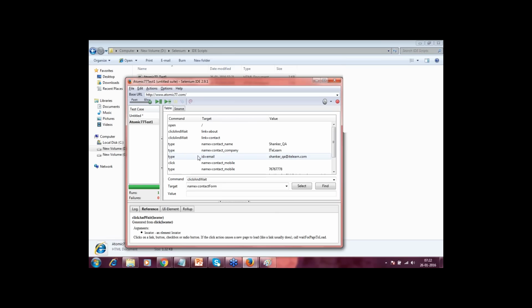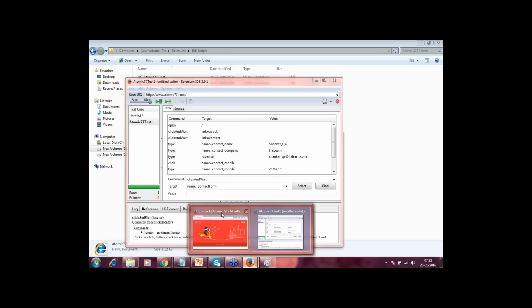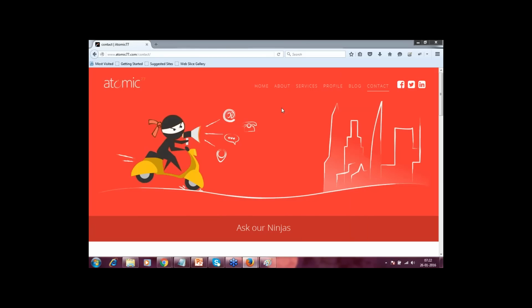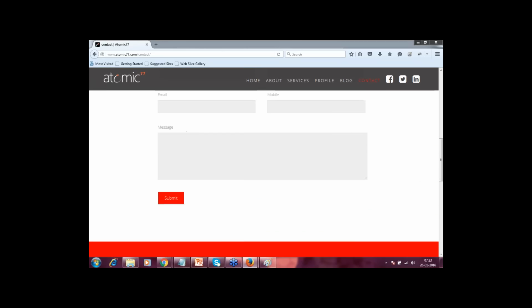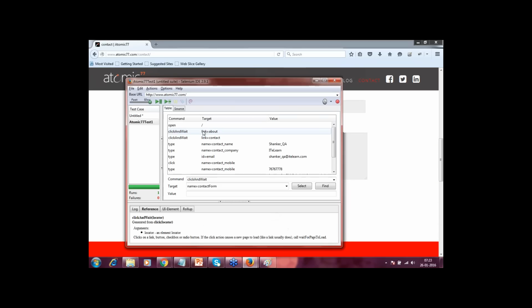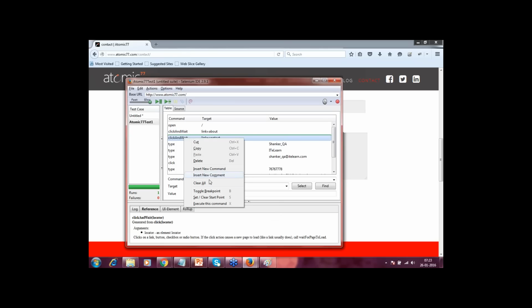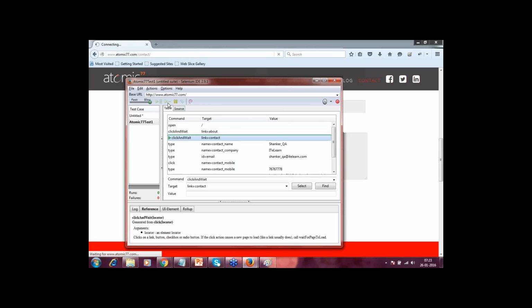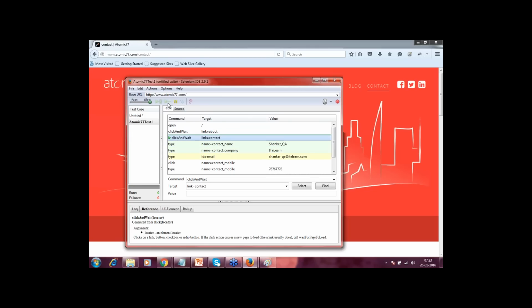As you're saying, if you wanted to start from the middle, you can also do that. For example, right now we are in the contacts page. You know that up to, let's say, opening the main page and clicking on this link, that's not a problem. If you wanted to run from here, just do a right click, and then you can say set or clear the start point. Now the starting point is here. And then when you run this code, it will actually start from that. So you can do those things also, some of those simple options that are available on the right click.